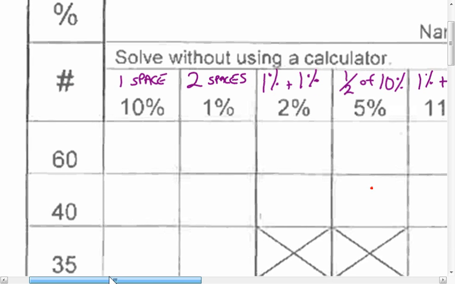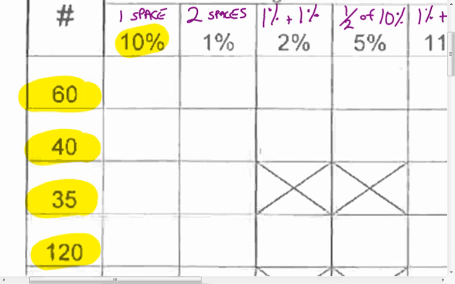So let's go ahead and find 10% of each number. Now, don't highlight like I did. Just hold off for a second. So 10% of 60, I just moved the decimal over, right? Just one space. 40. By the way, the decimals are there on the right. So 10% of 40. 10% of 35. 10% of 120. And that's the way we do 10%.